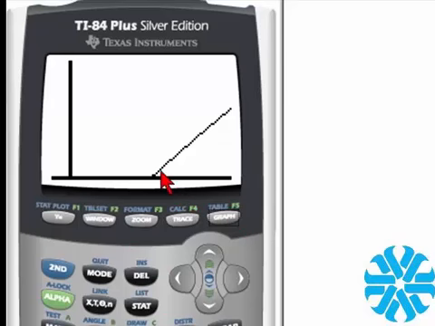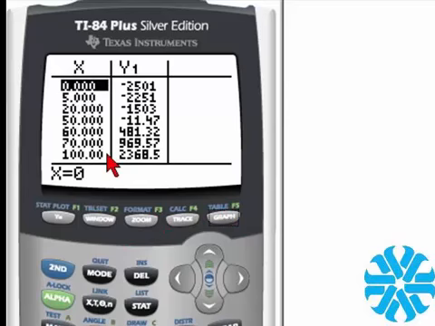So it looks like this function could be still increasing. Well, we know it's not a linear function, so it's not going to be a straight line. So something's going to happen further out on the x-axis. I'm not sure exactly what's going to happen, but let's take a look at the table a little bit further. So let's go back into the table.